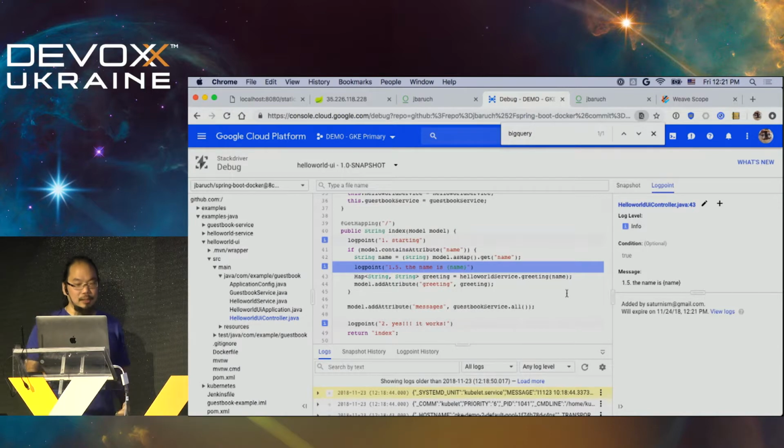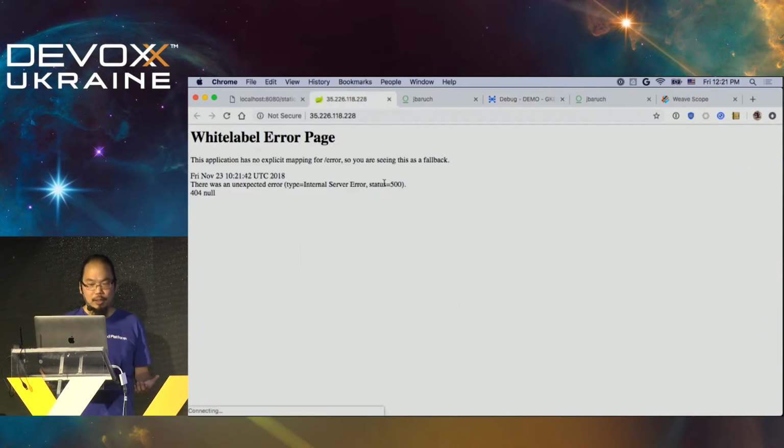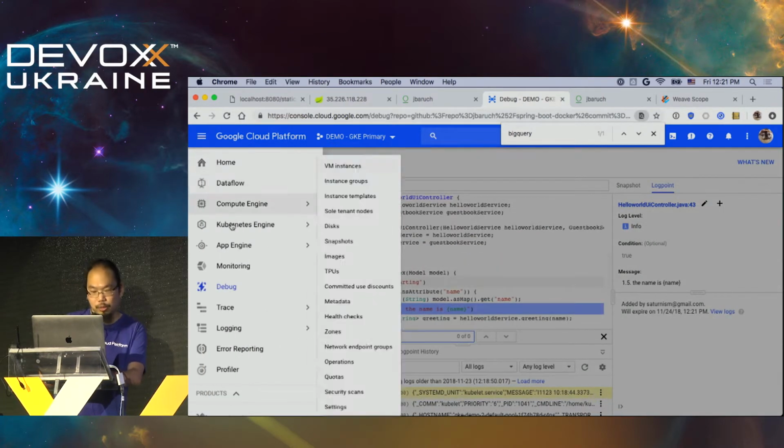So I can add as many debugging messages as I want. Every time I come through this line of code, these log lines will be executed, and we'll actually see them. Let's take a quick look here. I'm going to do a refresh. And remember how we can go see the logs? We can come back here and go to the log console.